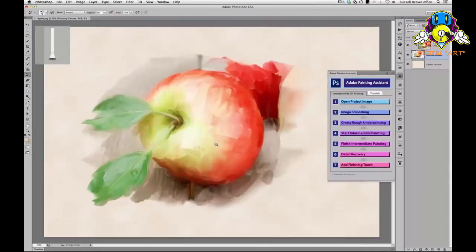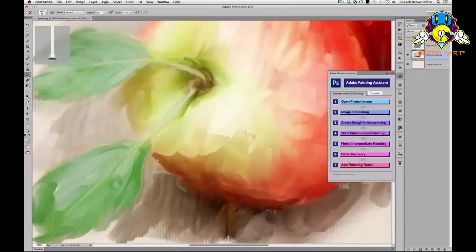Detail recovery, finishing touches. Finishing touches will flatten the image and add that high pass sharpening layer as a separate layer. So here's before, and then after. The high pass gives you just a little bit of snap to the brush strokes so you can see them, and makes the canvas and the paints look like they're reacting to each other together in this particular process.